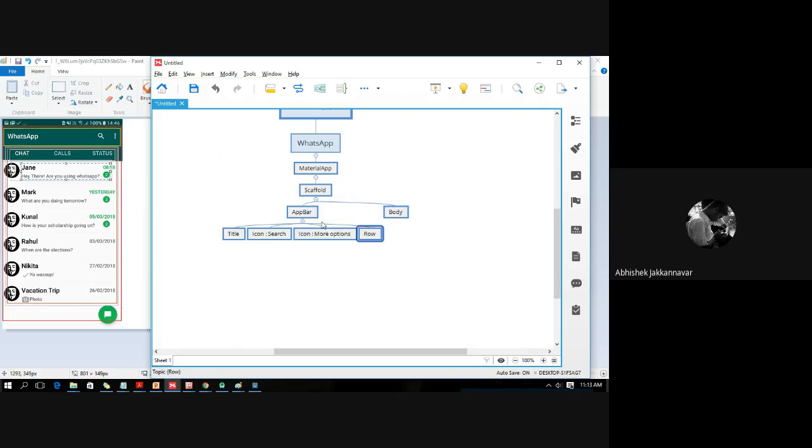What we will have in app bar, we have a title, right, and we'll see if we can add a row, or for now let's not make it more complicated. Let's say in the app bar we should have these three things. Clear? Everybody clear till here?